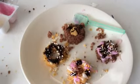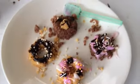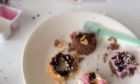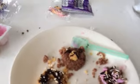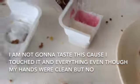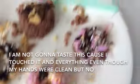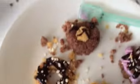So I'm done decorating, and it looks really ugly, but I tried. It's actually much harder than it looks. I used the sprinkles, I got 2 packets of sprinkles in my packaging. And I used the frosting, and it was really hard to do. I'm not professional at it, but I tried to make a bear, and this one is really messed up. These two over here. But anyway, it was really fun, so I hope you try this kit out.